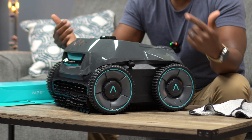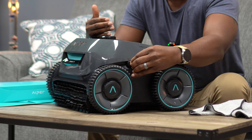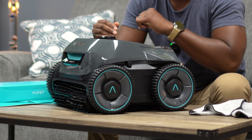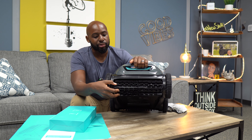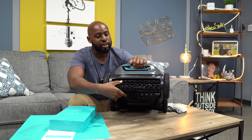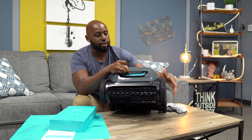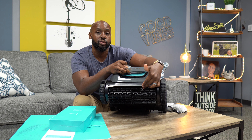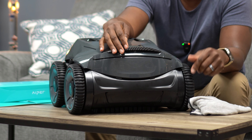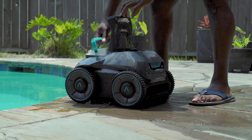It is waterproof, but not completely waterproof until you seal the charging port back up, so make sure it's plugged before dunking it in water. On the front you'll see the brushes that scrub your pool — it's actually two separate brushes, one on the left and one on the right, and they spin along with the wheels. To open the trunk, grip your fingers around that spoiler and lift it up to pull out the waste bin.